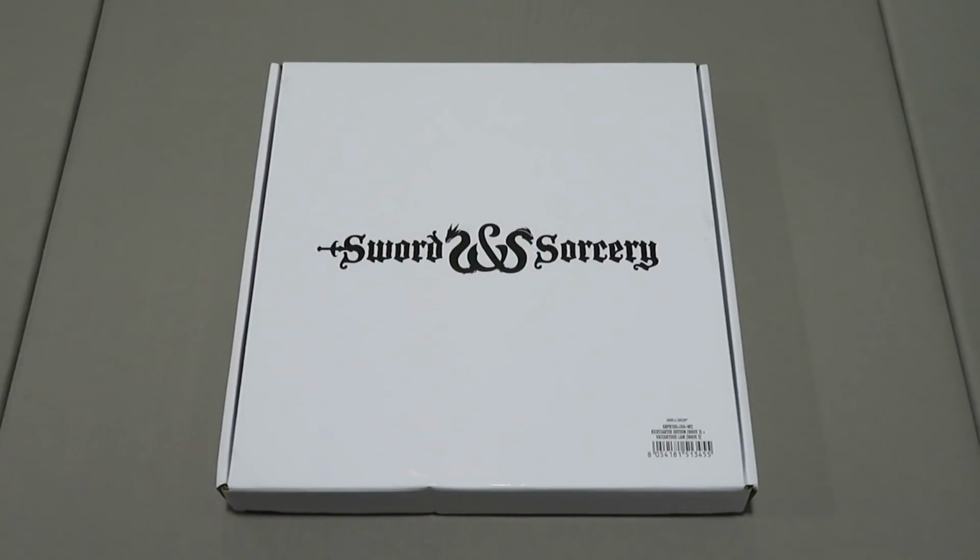This is going to be kind of an abstract unboxing for you guys because this isn't for a brand new game or anything like that. This is actually the second wave portion of the Kickstarter from Arius Games called Sword Sorcery. This is wave number 2.